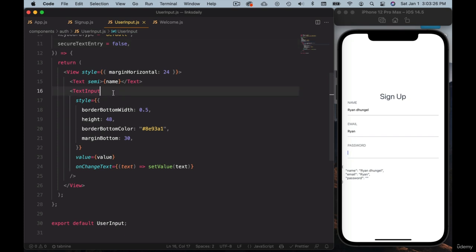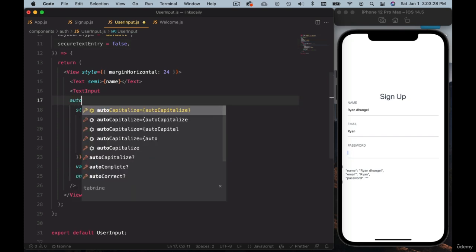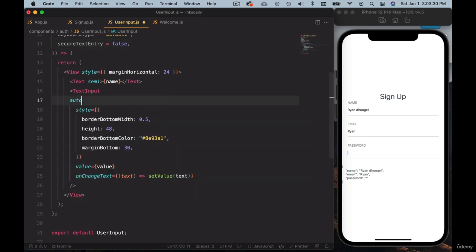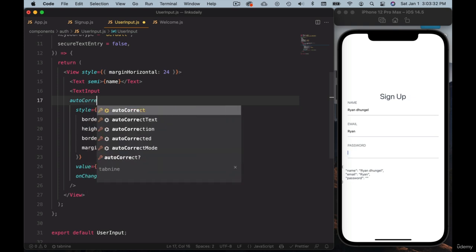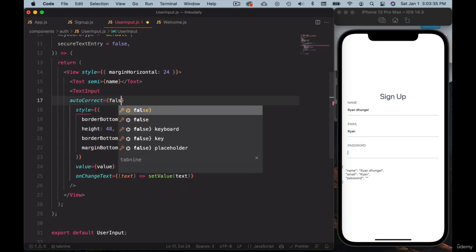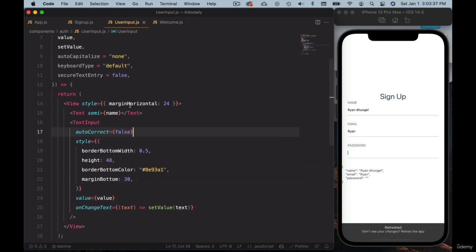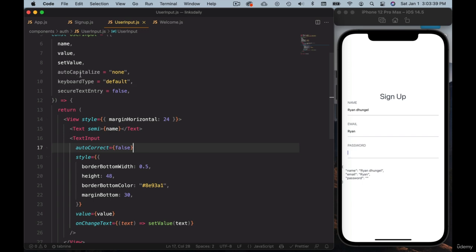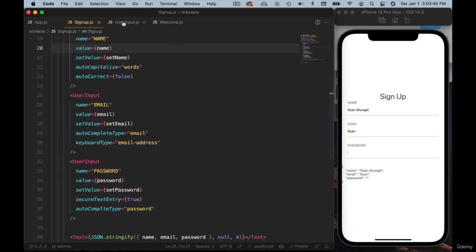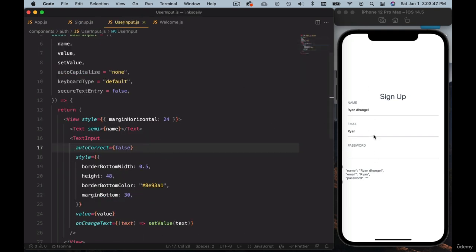So in the text input, autoCorrect, we give it false. We didn't pass any autoCorrect from there because in all those fields, the sign up and sign in, obviously we don't want to autocorrect because it's not like we're writing a blog post or anything.